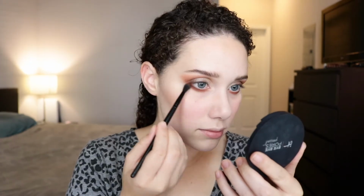Next, I mean, it looks pretty good, but I think we need to add something to that lower lash line. So I think I'm gonna take a little bit of that Cypress Umber shade again, that dark brown, on a smudge brush, and I'm gonna put that on just the outside of my lower lash line, and I think that might be it, except for inner corner and brow bone. Let's see. Then I'm going to go back into the shade Realgar, that orange, and I'm just going to blend out that brown a little bit on the lower lash line.